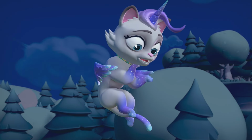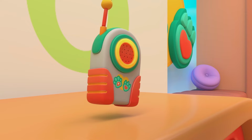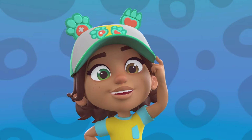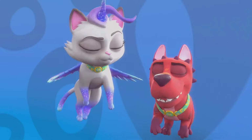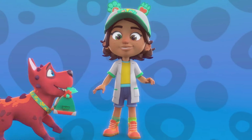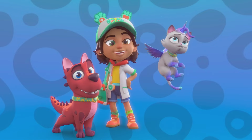Uh-oh. Billie! I heard a big shout coming from the Odd-Odd Woods. Going to check it out. A big shout? Oh, no. Please send the location now. An Odd-Paw needs help. Better get set. This job's for Billie, the Odd-Paw Vet. Let's go. Billie the Odd-Paw Vet.